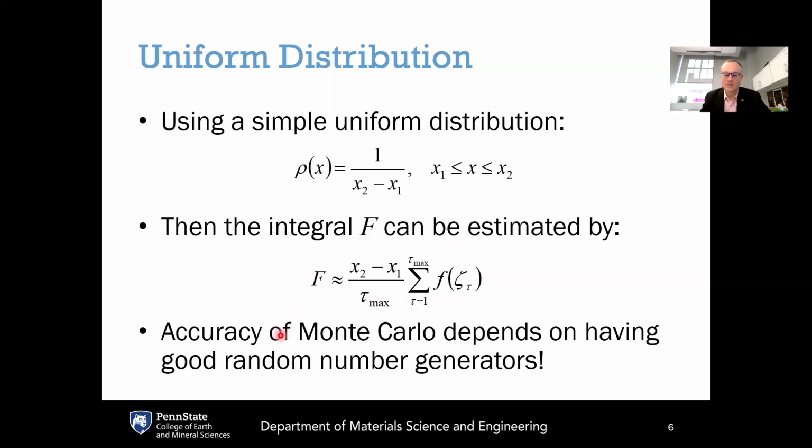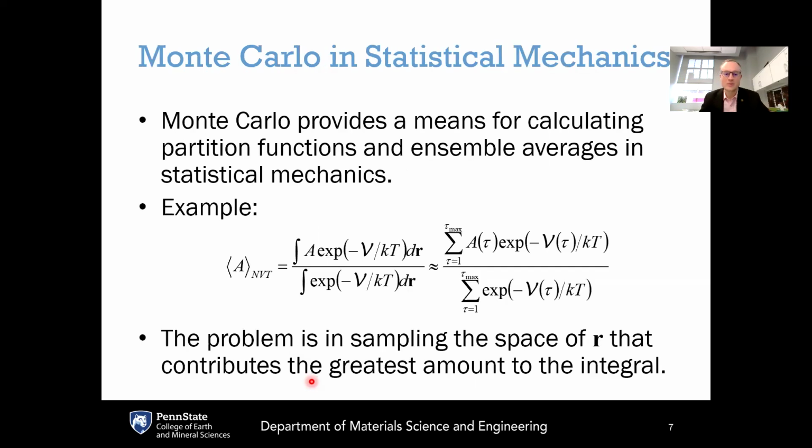Now, the accuracy of Monte Carlo depends not only on having a sufficient number of random numbers drawn, but on having a very good random number generator. At the very end of this lecture, I'm going to give you a very brief introduction to one method for generating random numbers, because computers, strictly speaking, cannot do randomness unless it's a quantum computer. So with a classical computer, we have algorithms that don't genuinely give you random numbers, but they can produce sequences that satisfy statistical conditions that will be sufficient representations of random numbers.